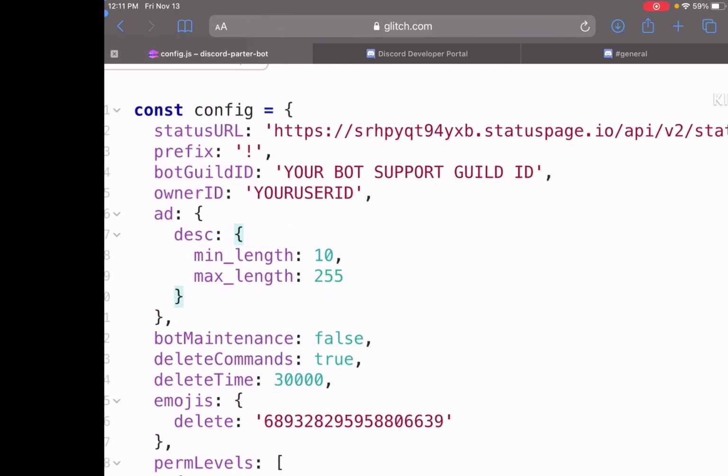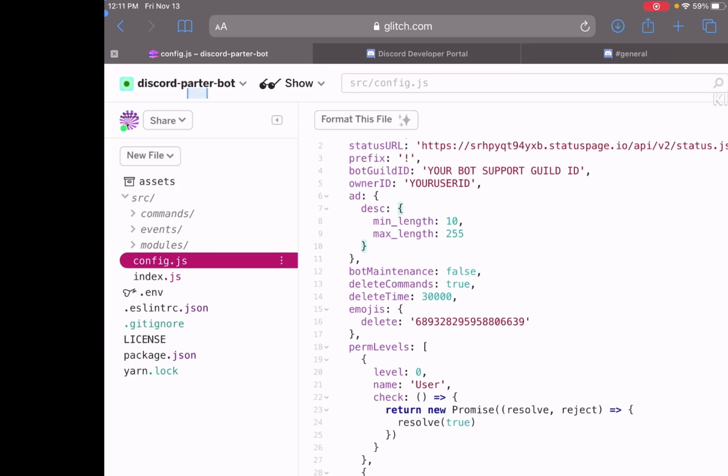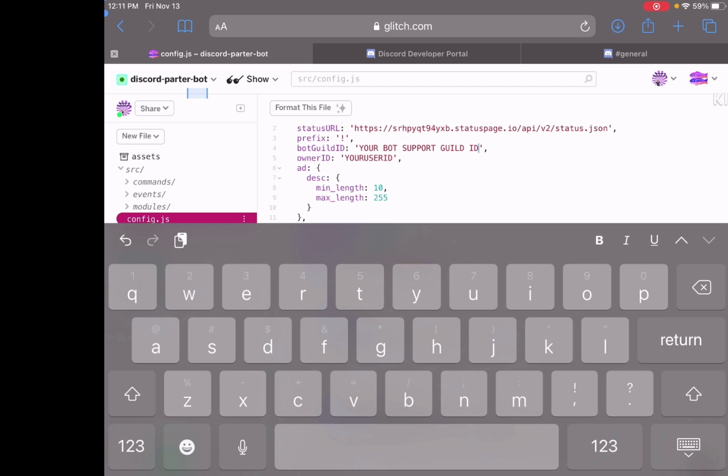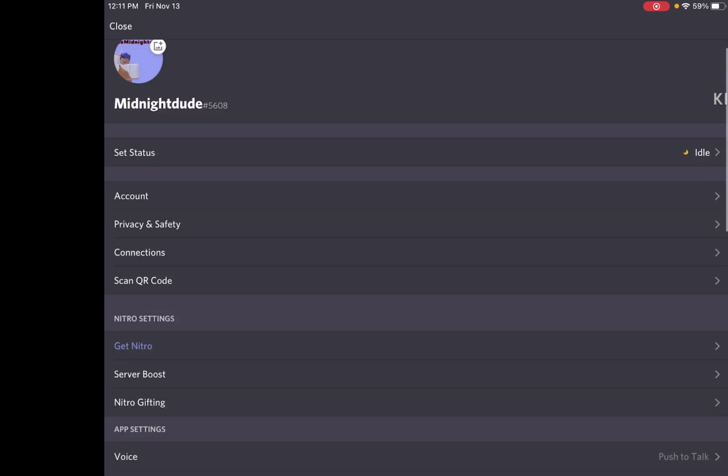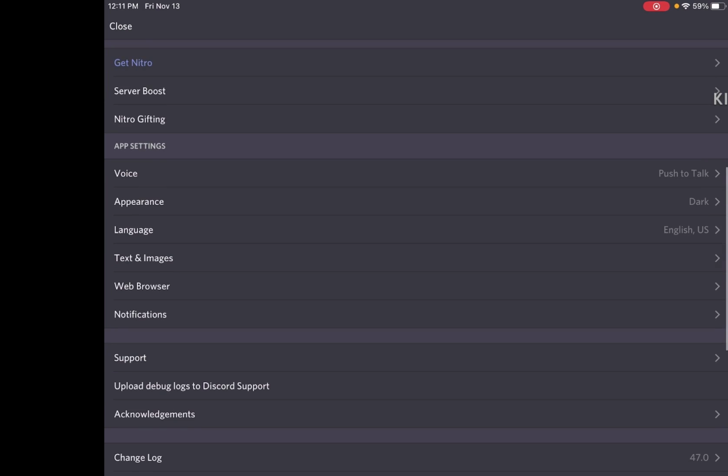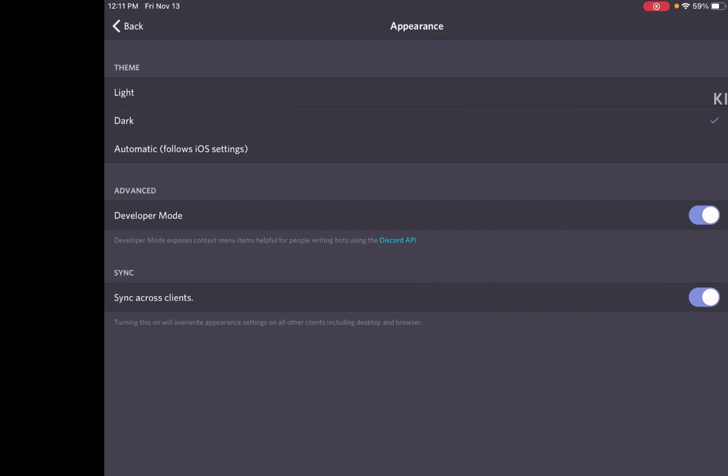You see where it says your bot support Glitch ID. You're gonna have to get that somehow, which I'm gonna show you guys in a different video. So you're gonna type that in, and then you're gonna put your owner ID. How you get that is you want to go to Discord, go to your settings, then to appearance, and then developer mode.